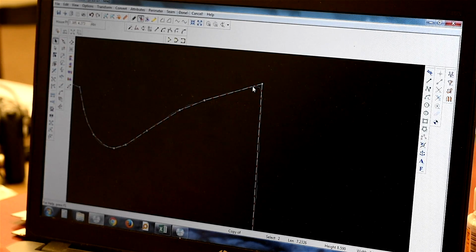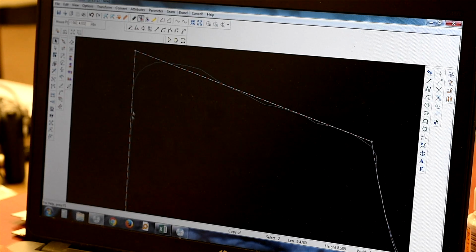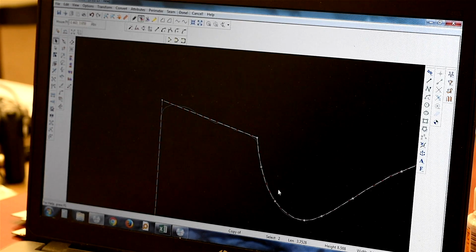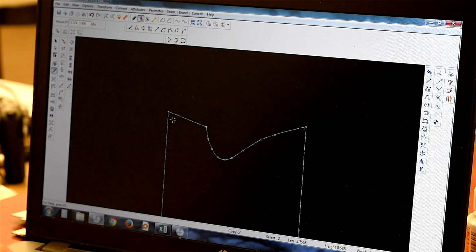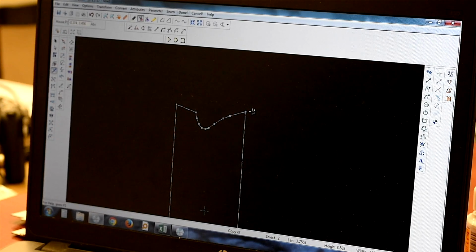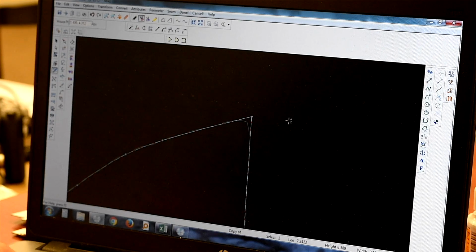And right now we have basically a rough vector line, or actually this is a polyline for the pattern edges. Now you can see how the camera picked up some of those imperfections of the leather that was cut. And so it is up to me and the designer to tell me where they want those edges to actually be. Since we can never be as perfect as a computer or a CNC machine, we want to tell it precisely where we want those lines to stop. And since I already talked with Arthur here, who has been so kind to actually create this video for us and bring us some patterns and leather to cut, he's told me that this is where our corner is going to be.